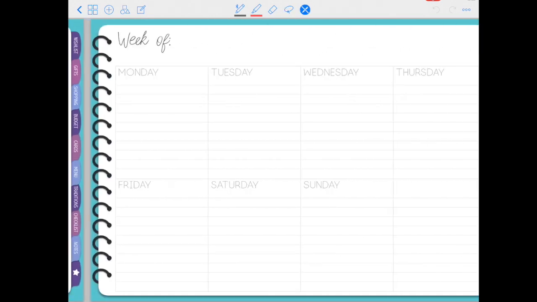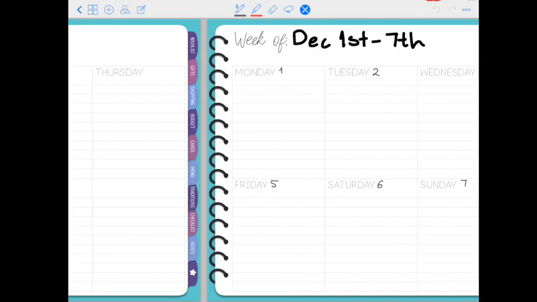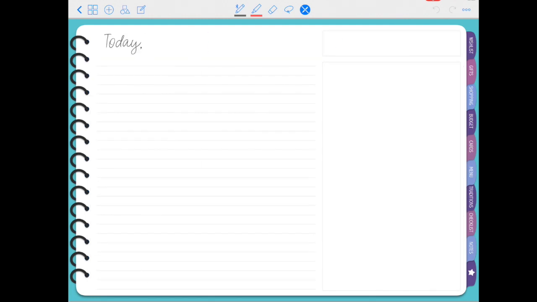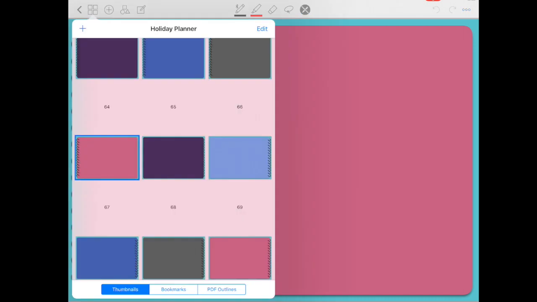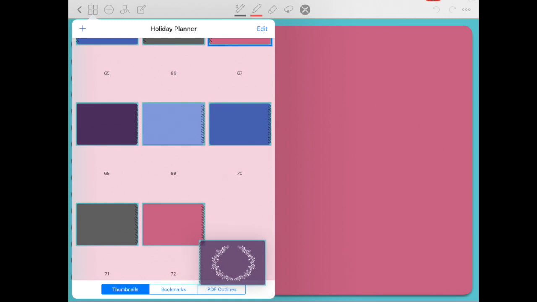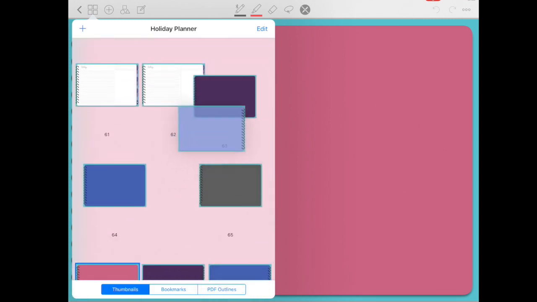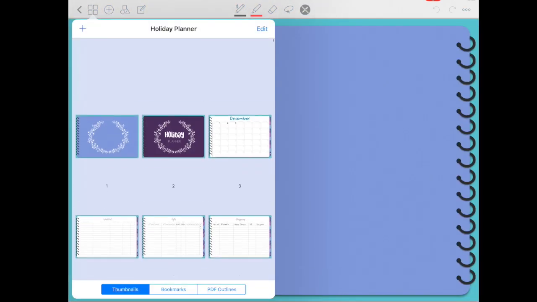So yeah, after this page, if you swipe left, you will go to your weekly spreads that, if you remember, are linked to your monthly spread in the beginning of the planner. And if you keep swiping, you will arrive to your daily spreads that, as you remember as well, are also linked here. And if you keep going, you will arrive to the rest of your covers, which, by the way, if you've decided which cover you want, you can put the other ones right at the end so they're not in your way. For example, I want my back cover, this light blue one, I want it here, so then my planner ends with the same color as it began.